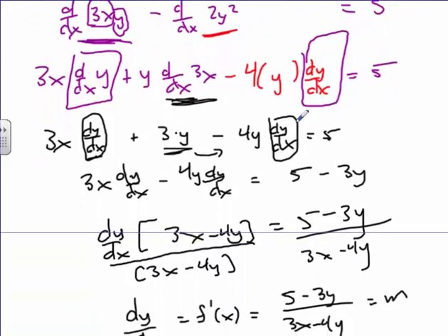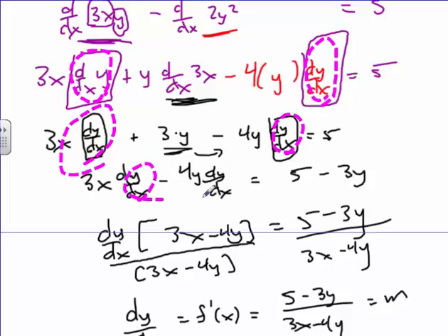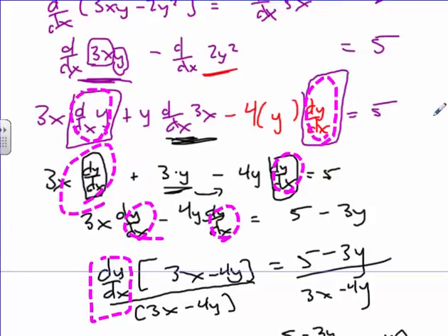At a certain point, I got to a spot where I had some dy or dy over dx's in a few different locations, right? I had them here, and I had them here, I had them here, and I had them here. And I had to combine them into a single dy over dx, which I did by doing some factoring to get to this guy here. Well, this is what you're trying to isolate for. Consider dy over dx to be your derivative. That's what we're solving for.